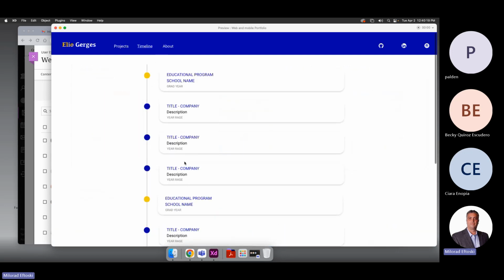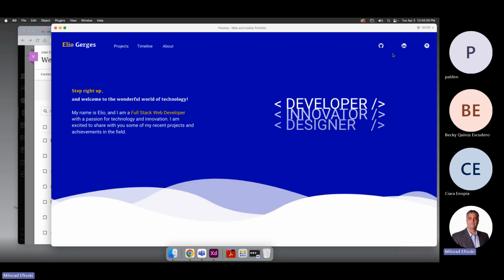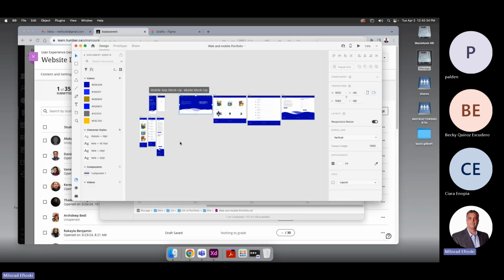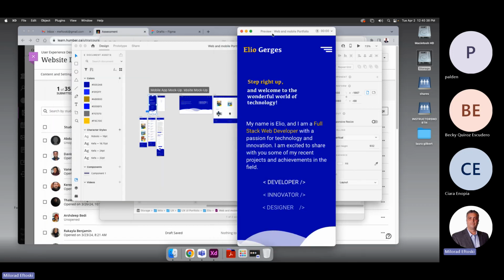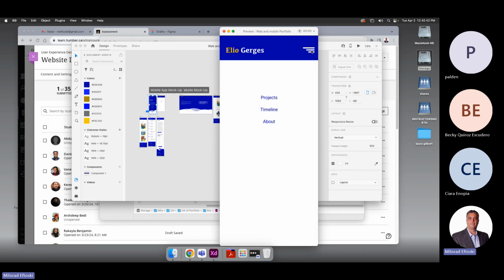And then the timeline reflects the different jobs, it's like a resume kind of thing, shows his work there, right? And this is the projects that he had, and this is like the main page. Then there's the social media icons and everything else that's there. Now look at this, from that, there's a mobile version. So now you can show it off on your mobile device, okay? This is how the mobile device looks.